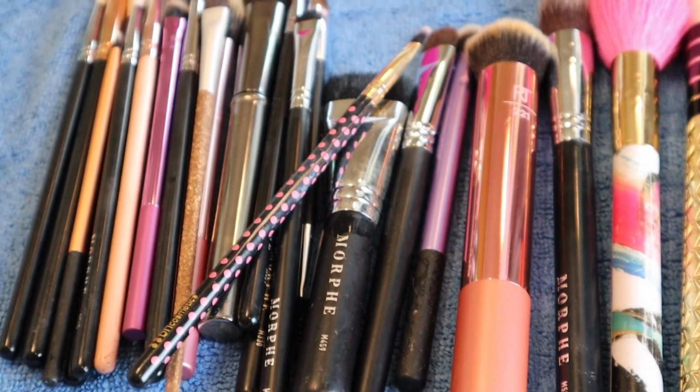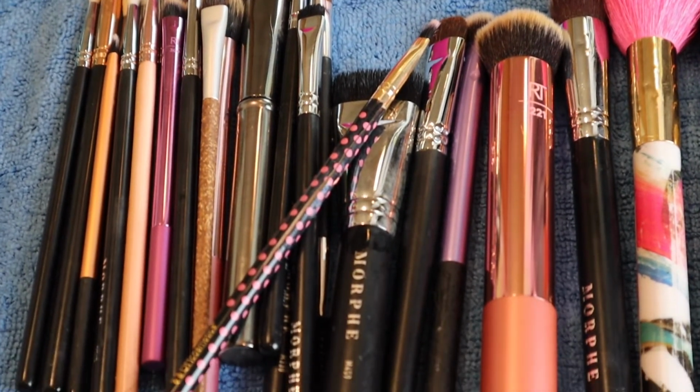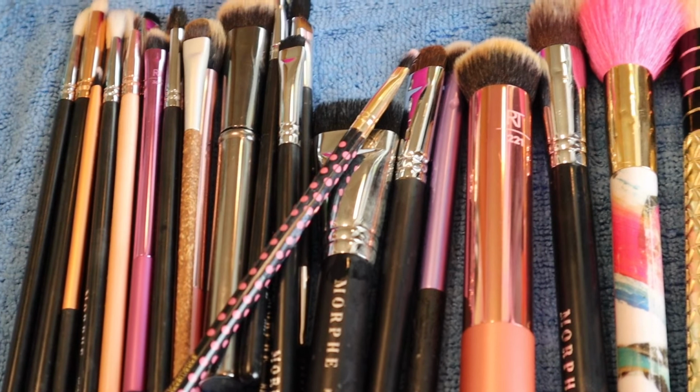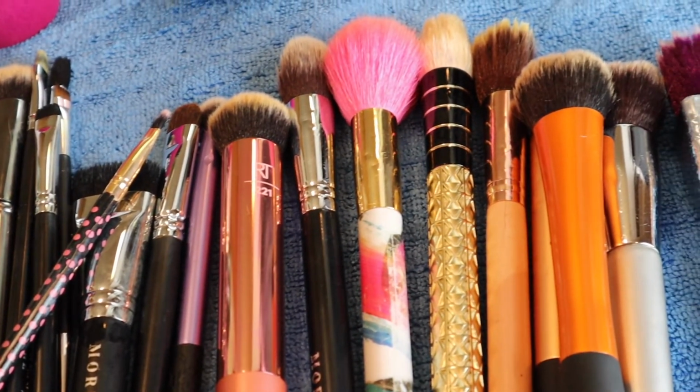Today I'm going to be showing you how I clean my makeup brushes. Now there is no right or wrong way. Everybody does it their own way. So I'm just going to be showing you guys how I do it.